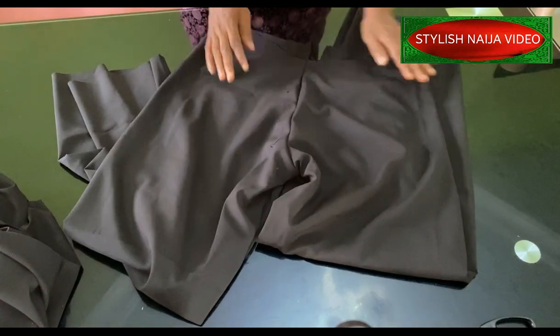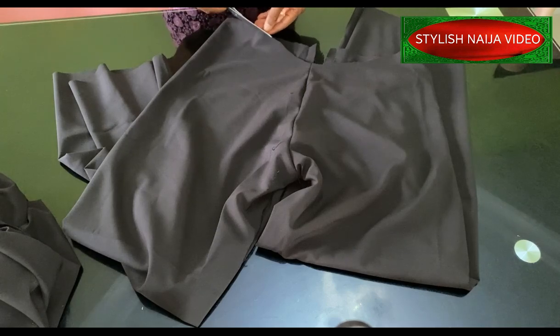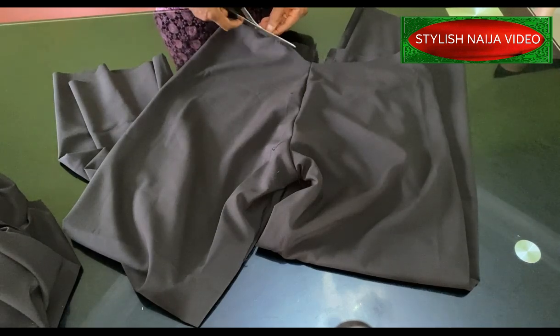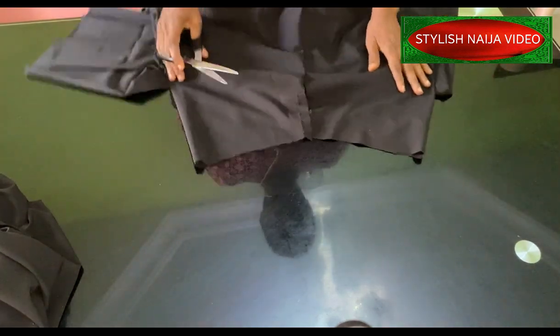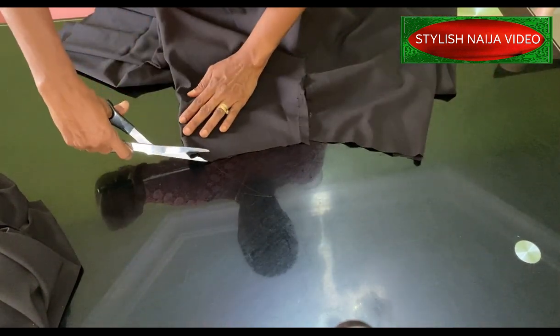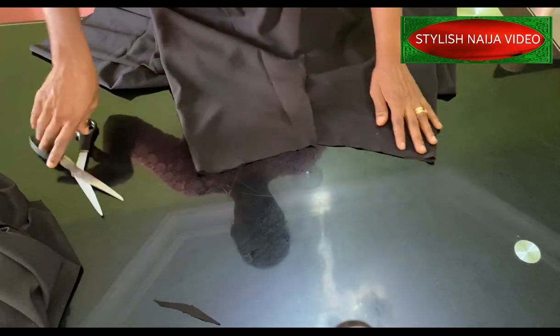Okay guys, so you can see I am almost done. So this is the front. So for the front, the other parts, after trimming, just reduce the front part a little bit, just like we do on the waist. Just reduce that part a little bit and then make sure that every part is straight on your palazzo. Make sure that the waist is your waist measurement.